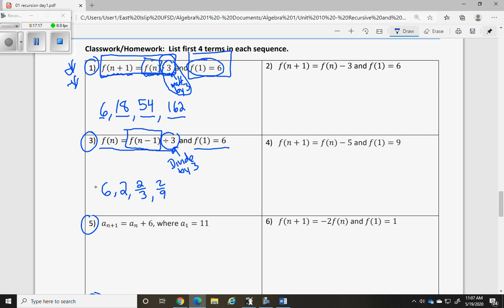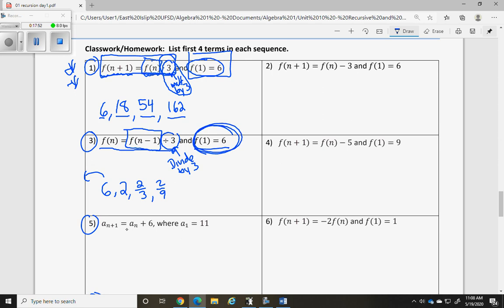If for some reason we wanted to talk about a 0 term, that's when you back it up, right? We've talked about 0 terms in the past. They're not asking me to find the 0 term, so you don't have to. But do you realize that the 0 term would be an 18, in order to keep this pattern? Because 18 divided by 3 is 6. I'm not going to write it down. They didn't ask me for the 0 term, but I'm just pointing out that you can find it if necessary. So with a recursive formula, find the number you know. That's your first thing. Then decide what to do.